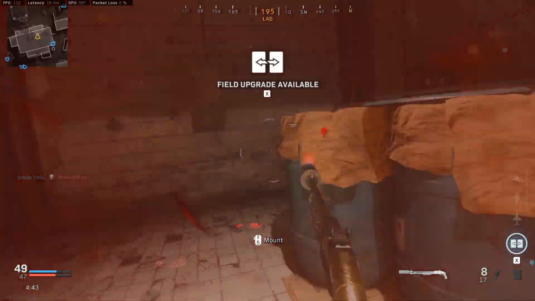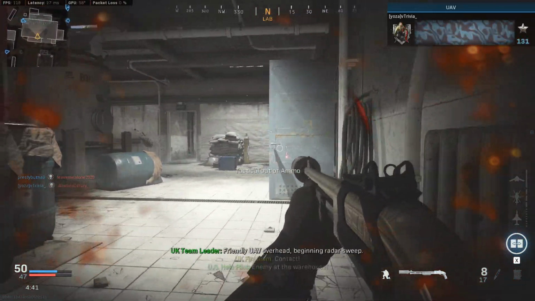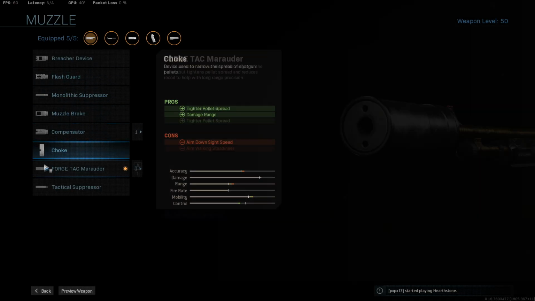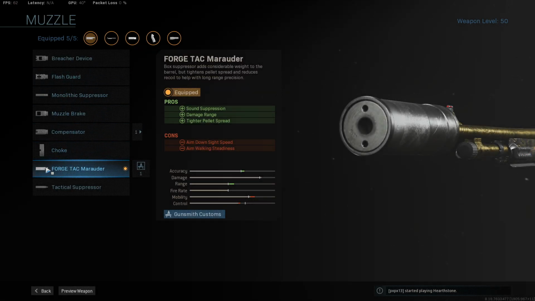But for the rest of you, I'm going to go over my attachment choices in a little bit more depth like we normally do. So first, we do have the muzzle slot here, and we've only got one real option in this particular circumstance. Here we do have the Forged Tac Marauder, which looks like a big soda can with this specific variant, and that's hilarious.